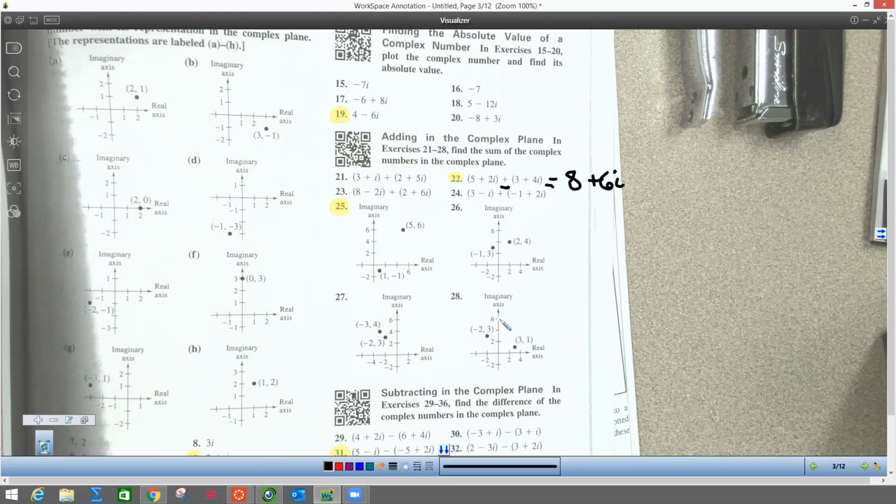Okay, coming down to the next part, it says the same thing. We're supposed to add these two together. I don't know why we need to do it on a plane, but I guess we do. So what's the real part of these? Well, maybe we should rewrite it. So let's say it's 5 plus 6i plus 1 minus 1i. Because if you notice, all I've done is took the real part and the imaginary part, and I wrote them like they were up here. So what do I get when I add these like terms? Somebody? 6 what? 6 plus 5i. You're done.